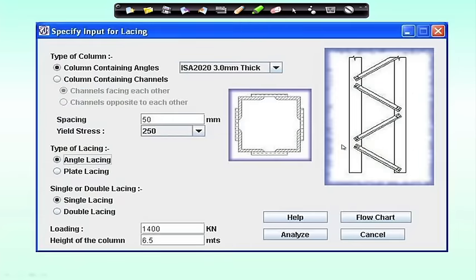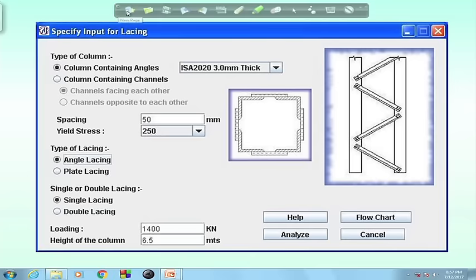Now, this is a sample software output we have shown here. In fact, one of my students has developed this software, where the lacing member can be designed. Now, the most important part of this is how to make a GUI to take the input.